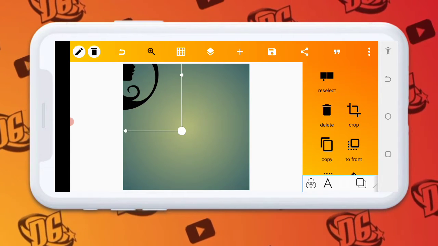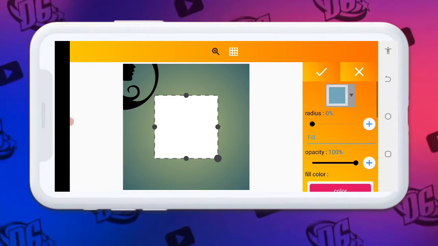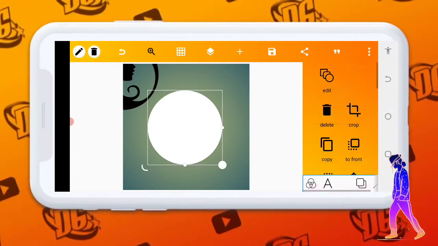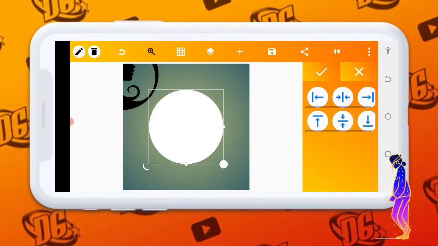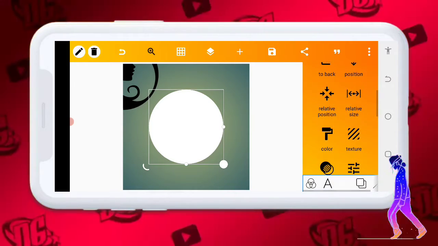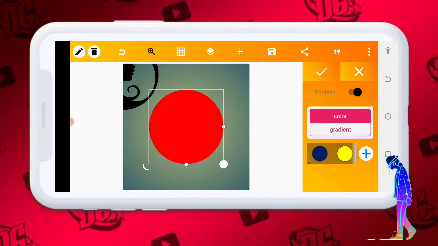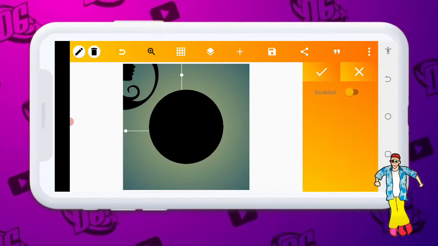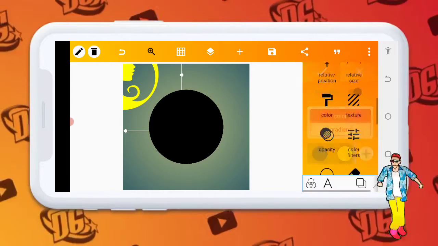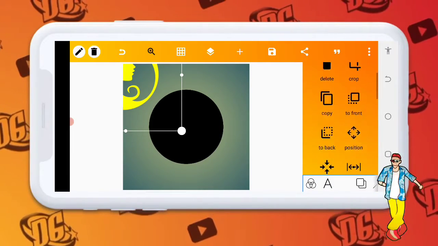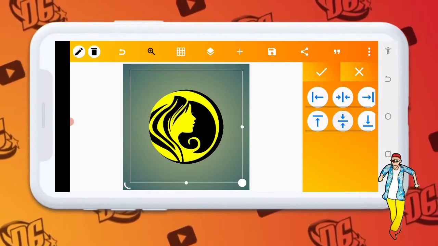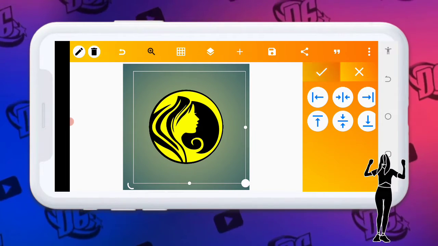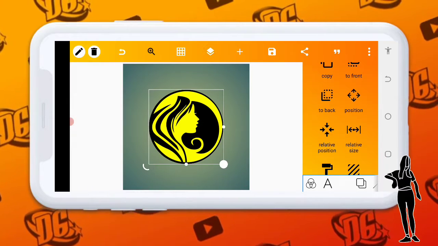Okay, fine, move this to one side, then you go to the shape, have your radius to be 100, then you scale it out just exactly like this. Then the next thing you are going to do is to centralize it. After centralizing it, you go to the color, then you give it the color black. Change the color of this to color yellow, then you send it to the front and go to your relative position to position it to the center. If it is not actually fitting at the center, then you have another way of doing that.